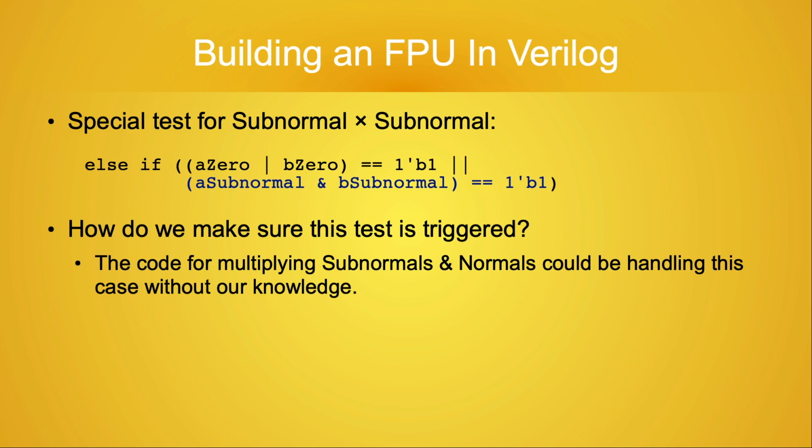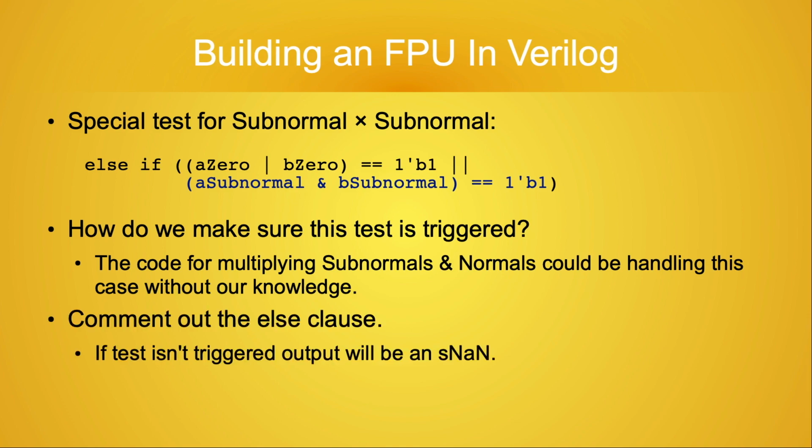How can I know that the special test condition I added is recognizing that we're trying to multiply two subnormal numbers and short-circuiting straight to a product of 0 rather than going through the trouble of using the more complicated data path for a full multiply? The only answer I have for this particular question is an answer I don't particularly like.